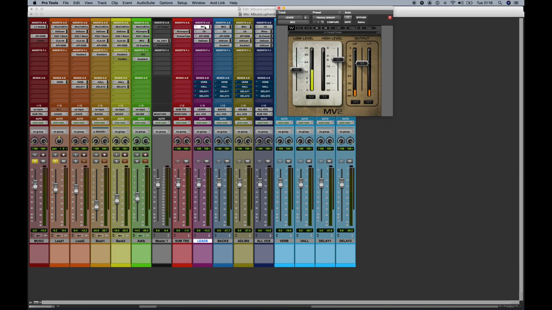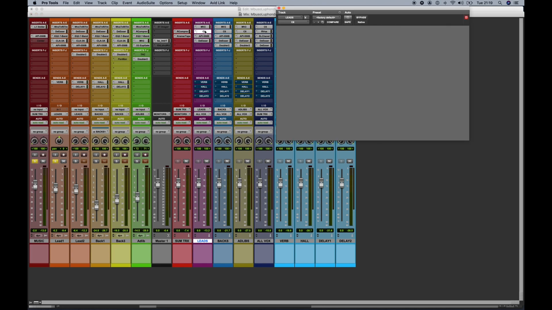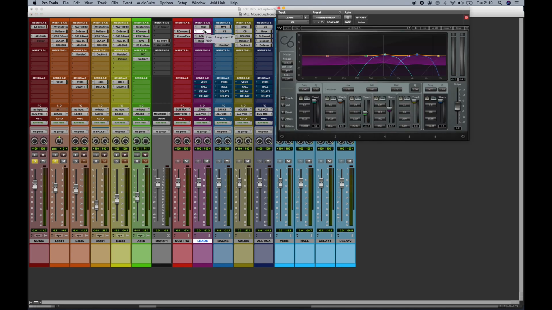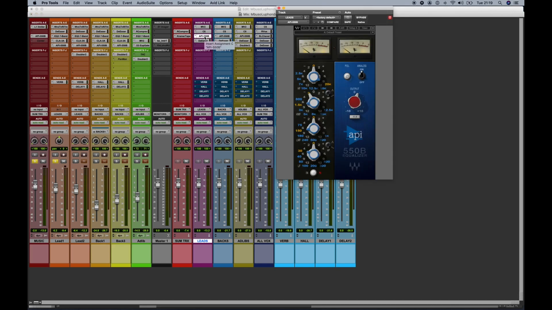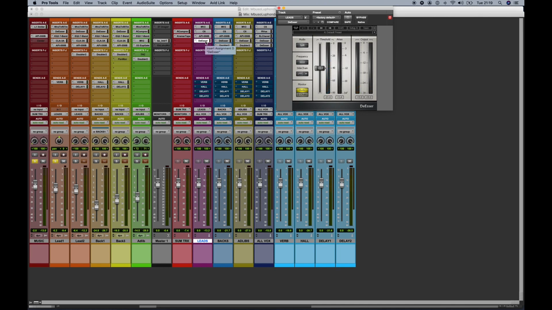So it's MV2, which I'm basically following the same thinking as what I did on that reverb, what I just showed you now. And then I have the C6. Then we'll just basically go through what I'm doing with this afterwards. And then I have the API 550B again. Then what I'm doing here is I am taking out like 2 dBs out of 1.5K, because that's a very sharp frequency. So you see a trend of what I basically do with these vocals whenever you go back and watch the other videos that I've done. And then I have a de-esser. But with this one, I am attenuating out of 9K.